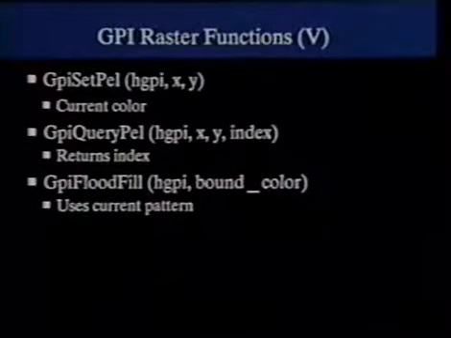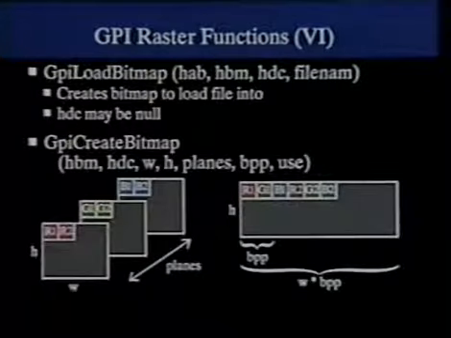Additional raster functions exist in the GPI to allow you to set a particular location to a current color, to find out what the color is, and we even support flood fill. Flood fill is bounded by a color that you define, and it is also bounded by the currently valid drawing area on a particular device. It is implementation dependent whether color flood fill works on a presentation style device like a printer that may do banding in the creation of its image and so forth.